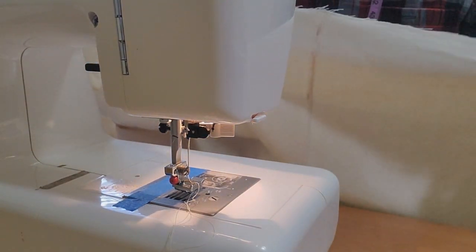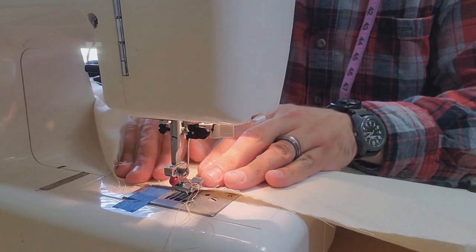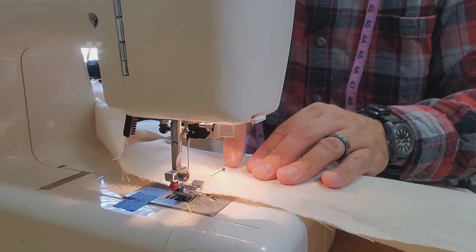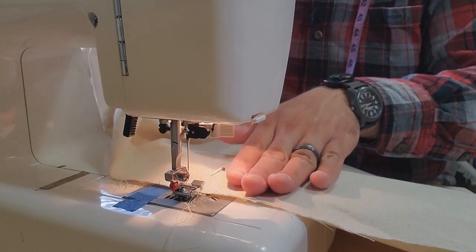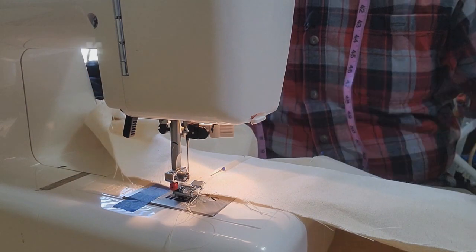This is also going to be a very visible stitch on the outside. So make sure you take your time, stitch as close to the edge as you can, and just adjust, stitch, feed your fabric through, stitch, and you should have a good result.